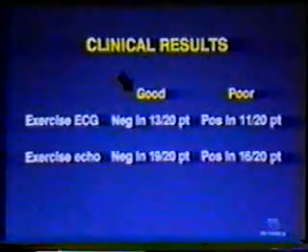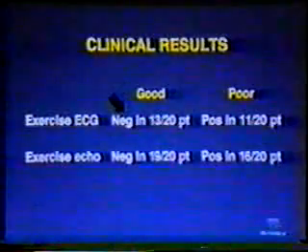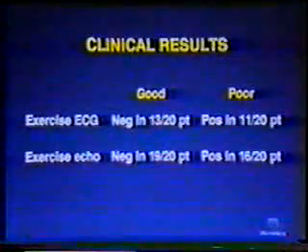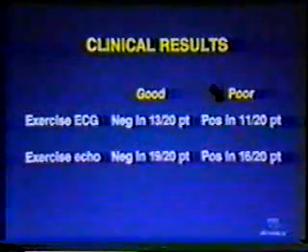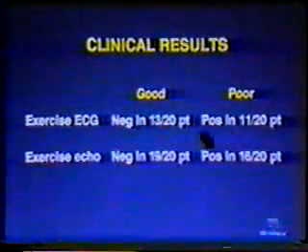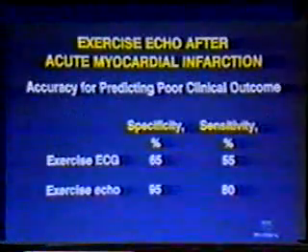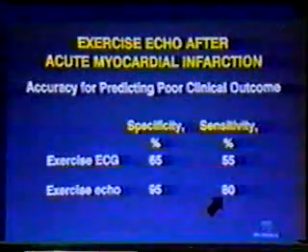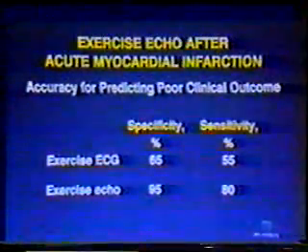For the 20 patients with no significant clinical events during the follow-up period, 13 had a negative exercise ECG, but 19 of 20 had negative exercise echocardiography. For the 20 patients who experienced unfavorable clinical events during follow-up, 11 had a positive exercise ECG, but 16 of the 20 had a positive exercise echo. Therefore, exercise echocardiography had significantly higher specificity and sensitivity than the exercise ECG for predicting adverse clinical events for patients recovering from acute myocardial infarction.